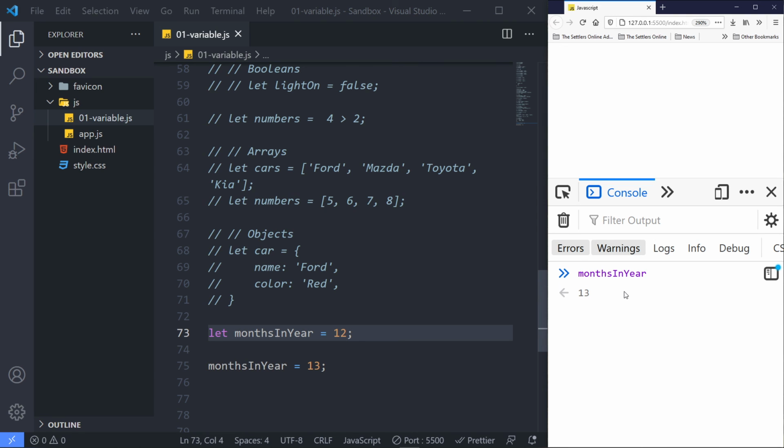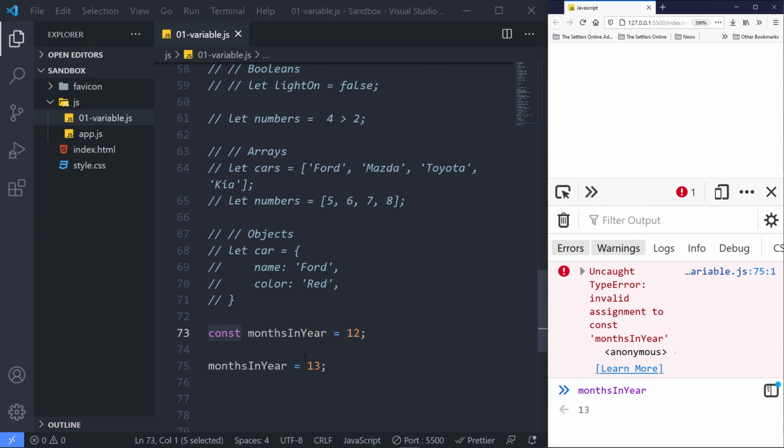You don't want this to happen because you know it will always be 12. So for that, we use the const keyword, and if you try to adjust it later, you will get an error. So it provides some consistency in your code, which is why the word is constant.